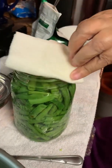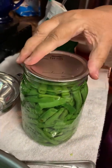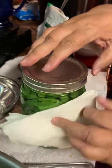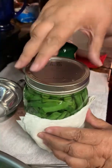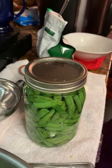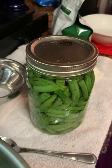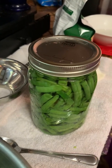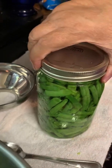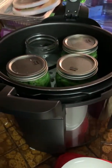Wipe the rim, check for cracks, make sure everything's all right. Put the lid on. You need like a pot holder. And you take like three fingers and tighten it. You don't want to over tighten it. If you do, it'll build up pressure and it'll pop your lid and it won't seal. So it'll also cause it to siphon. So we take this and put it in the pot. And when we fill the last one, we'll be back.